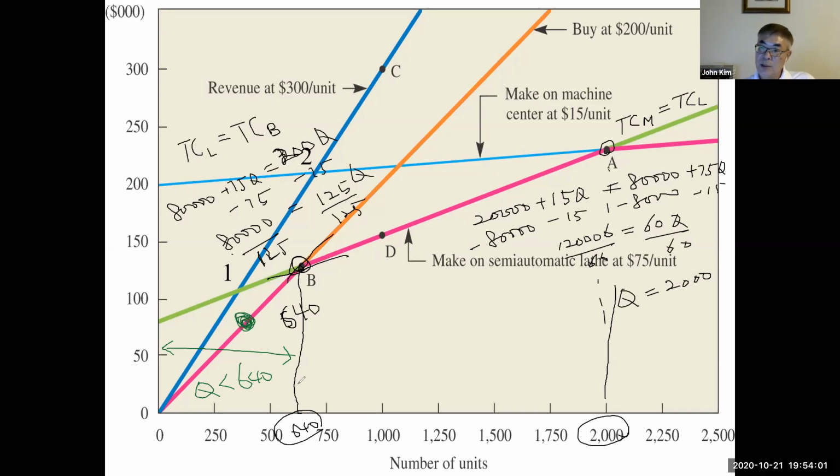So if forecasting demand is less than 640, then this company should choose the first one, buy and sell.